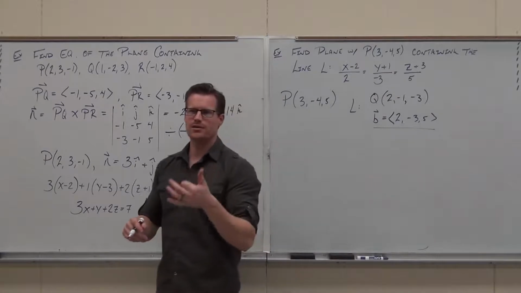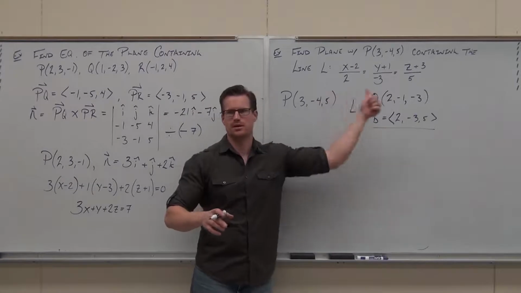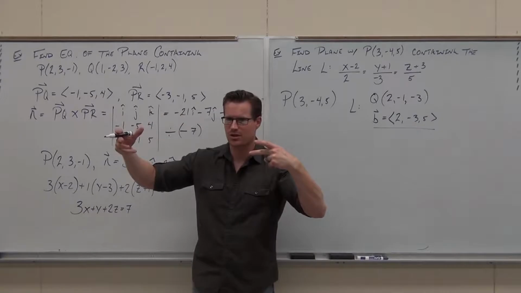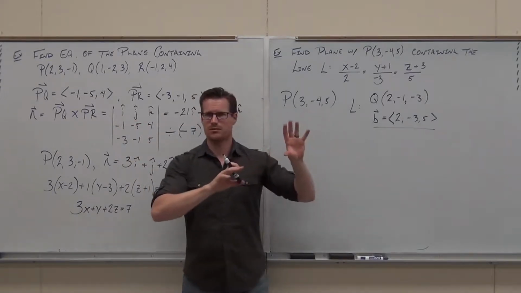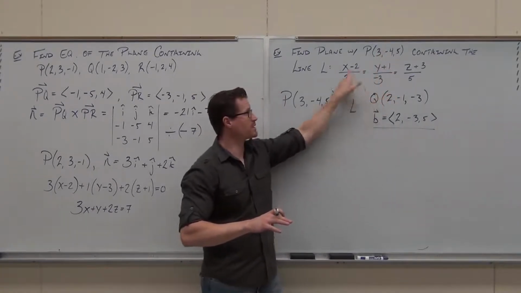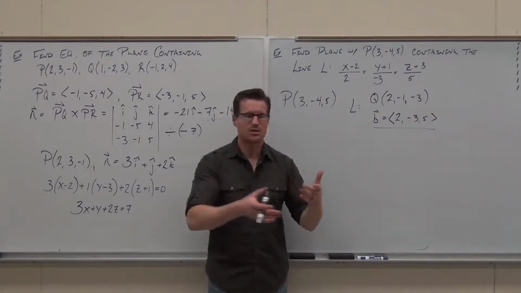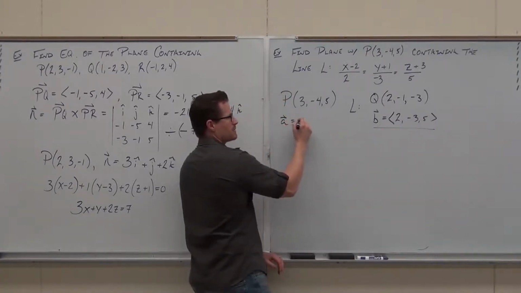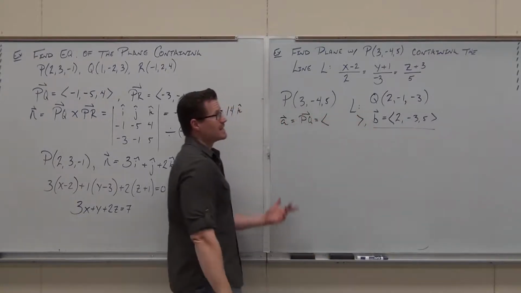Can you find another vector in the plane? Yes, because those are both in the plane. It's not hard, but you see how you have to think about these things a little strange? Let me walk you through it if you didn't catch it the first time. Point P has got to be in the plane. This line is in the plane, which means that that point is in the plane, and that vector can be thought of as being in that plane. So if I have one vector here, let's define vector A as P to Q, then I get another vector.